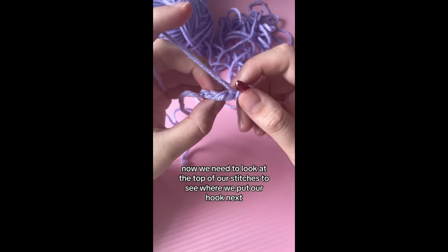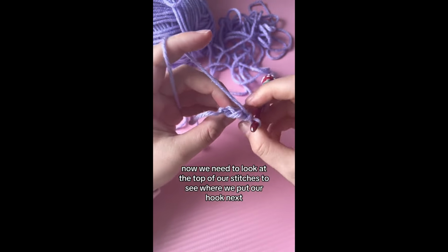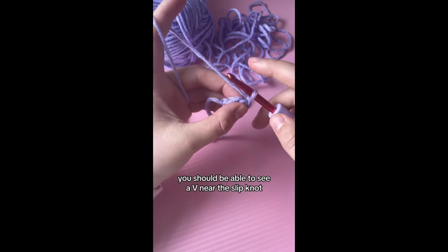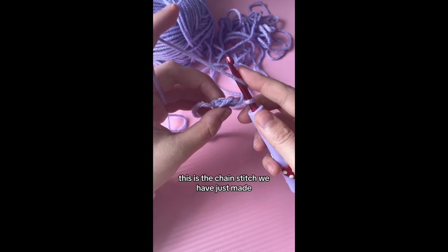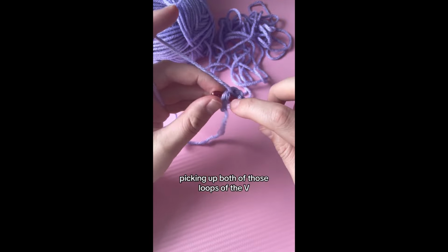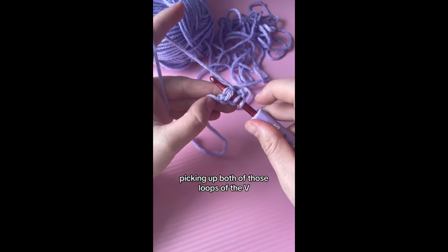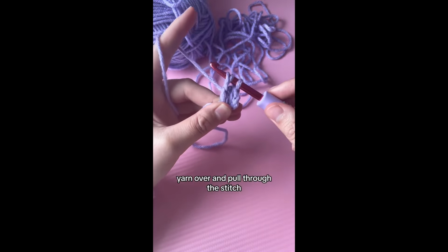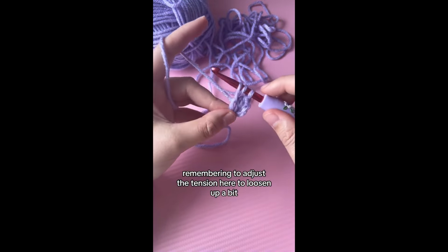Now we need to look at the top of our stitches to see where we put our hook next. If you turn the stitches towards you, you should be able to see a V near the slip knot. This is the chain stitch we have just made. Yarn over and insert your hook here, picking up both of those loops of the V. Again, four loops should be on your hook here. Yarn over and pull through the stitch, remembering to adjust the tension here to loosen up a bit.